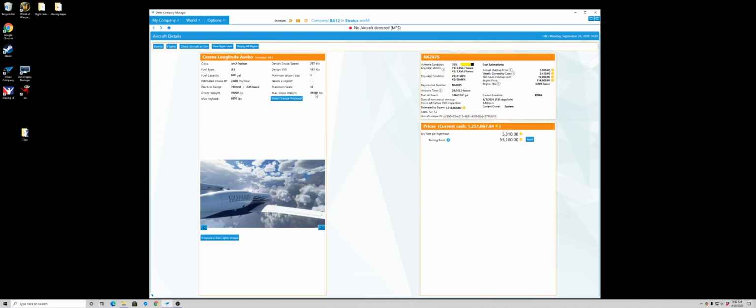Also, it's important to note, what is the class? This is a jet with 2 engines. And what is the max gross weight? 39,500. And then also, maximum seats 12. That's important because we may want to take passengers.